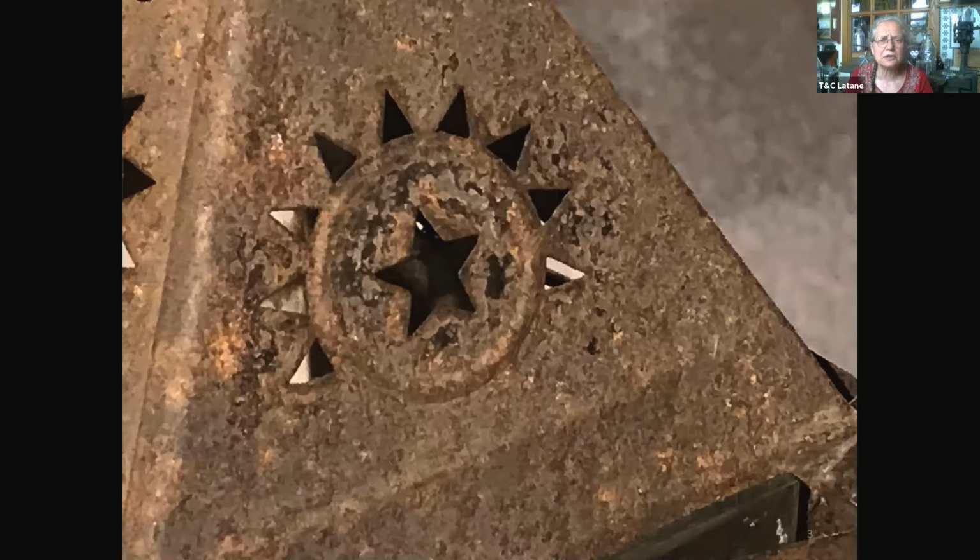So I was kind of curious because this is the punched design. Now, there are many punched lanterns in the world. Of course, the metal protects the flame from the wind, and the punched designs allow the light through and allow some ventilation so the candle will burn. But this particular punched design is much more machined looking than most of the lanterns that I see. So I was a little suspicious of this lantern as something that had been brought from the old country.